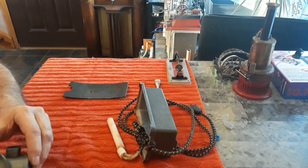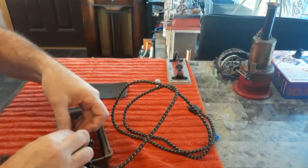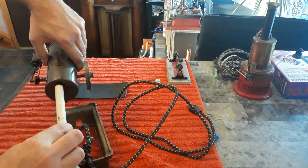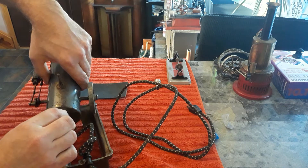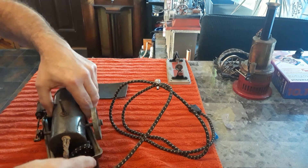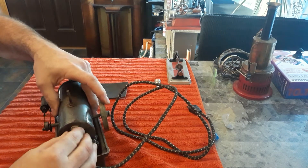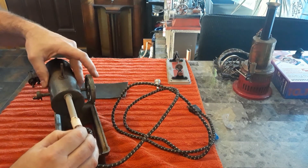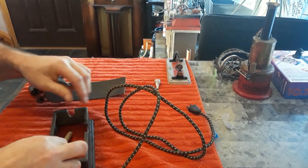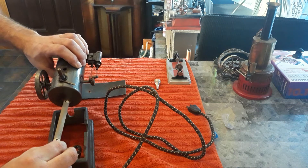We're going to put this thing back together and see if we can get her fired up. Pretty delicate little heating element there. This is one of them that was probably abused as a child — left her standing full of water, looked like she'd been dropped, had a few other issues. Trying to put the thing together backwards — there we go, that's more like it. Let's see if the old girl will go back in there without breaking again.